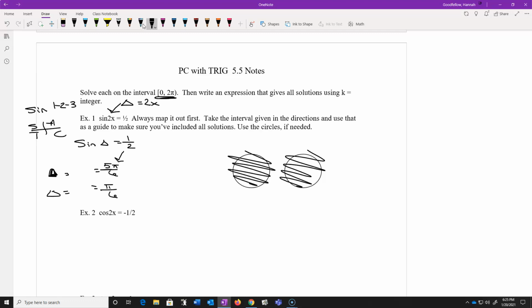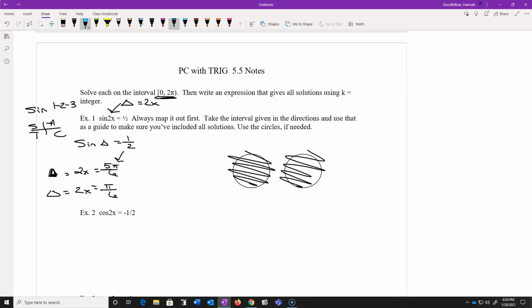Now, this is where we use the substitution back into the solution. So we're going to put right here that this was 2x and this was 2x. We're going to substitute it back in, okay? Now, all we used the delta for was to solve a simpler problem. Then we have to set it equal to what it was originally.